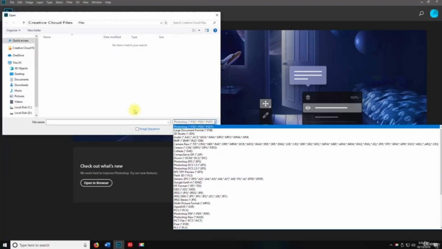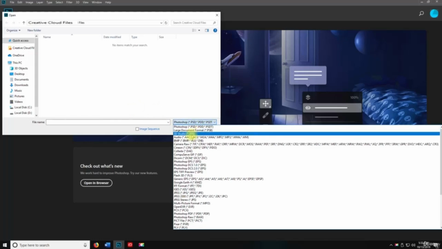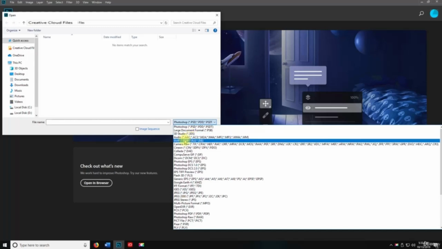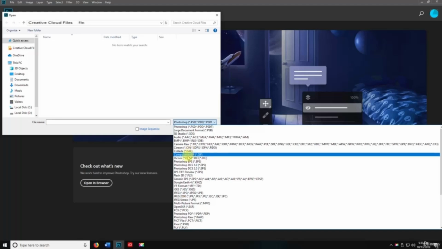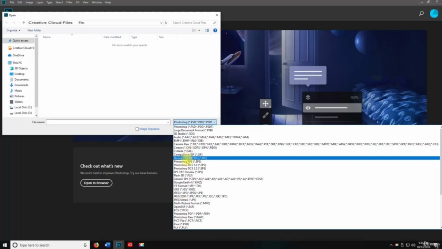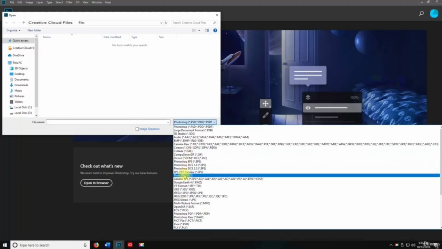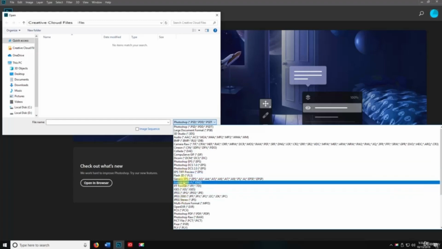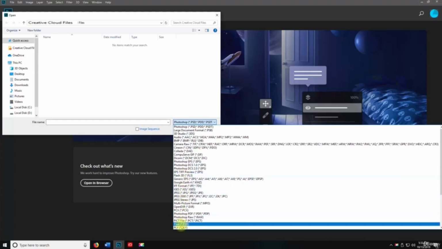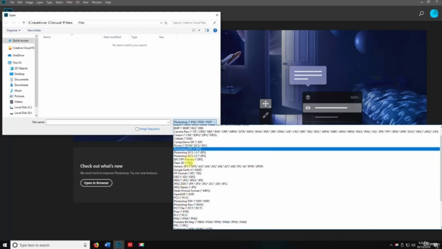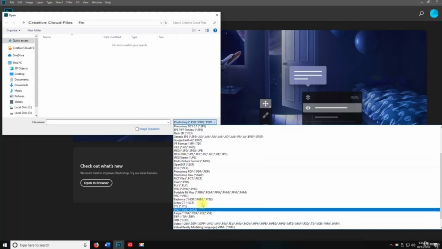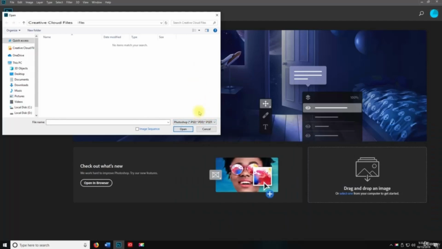You can open as a PSD, a PDD, or a PSDT, a large document, 3D Studio, audio file, BMP, Camera Raw, CIN, DAE, a GIF, EPS, Flash, well, Flash 3D, that's cool, Google Earth, Pixar, Photoshop Raw, Photoshop PDF. Okay, so there are a lot of formats in here. The point is, I can scroll down and there's even more. So this is pretty much going to open just about any file format that there is.